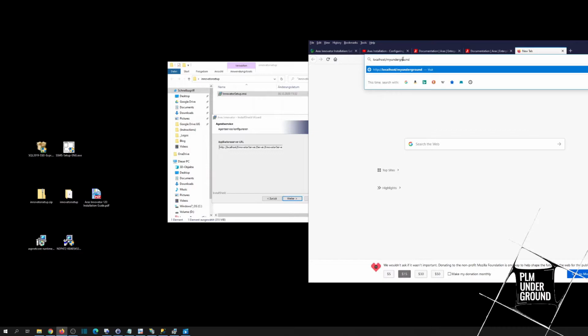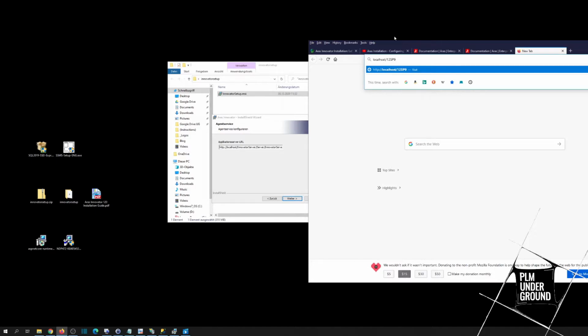For test instances, I personally prefer to use URLs that reflect the Innovator versions that I'm actually testing. So for example, when I have multiple Innovator instances installed in parallel and want to be able to test all of them, then for testing, I would just use the version name of my Innovator instance.